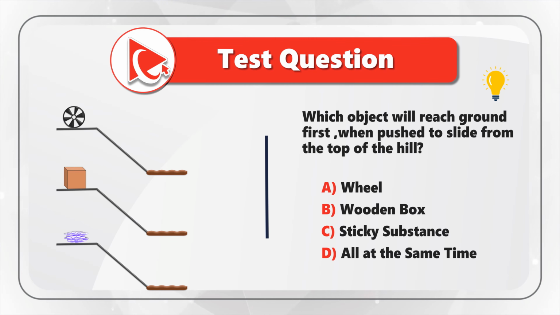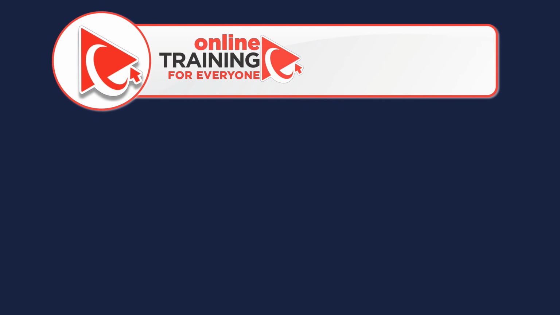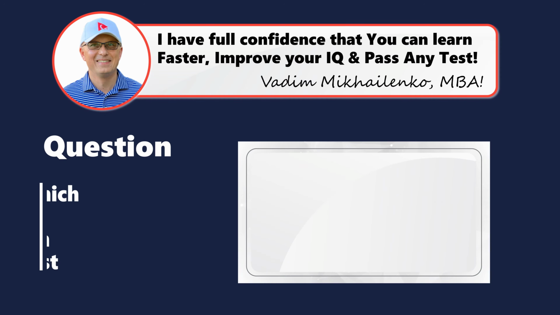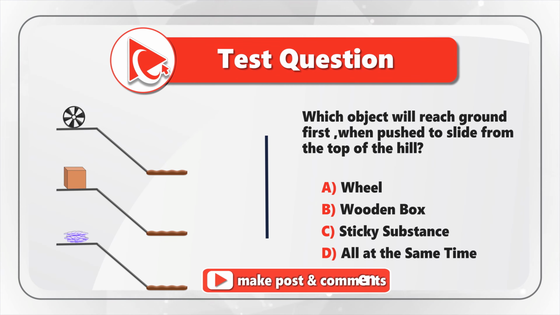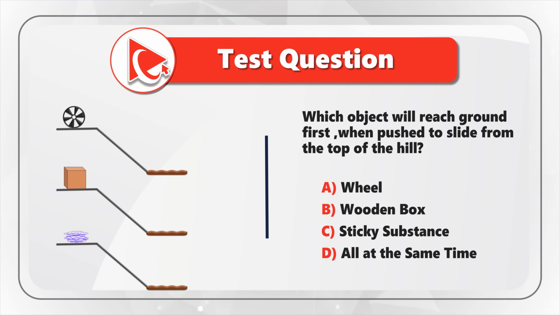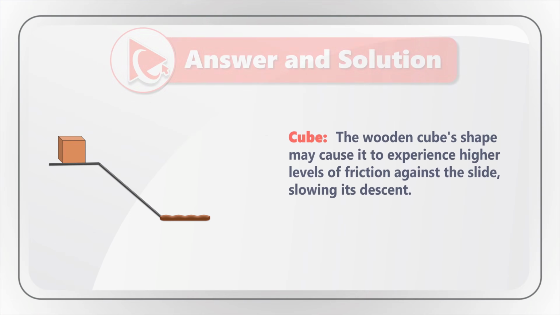Take a close look, maybe pause this video to see if you can come up with the answer. On my end, I have my selection, so I'm moving forward to share with you my version of the answer. And obviously, if you have a better way to solve it, please make sure to post in comments. To determine the answer, let's look at each object individually. This will help us decide all the considerations related to their sliding from the top of the hill down to the ground. Let's start with the cube.